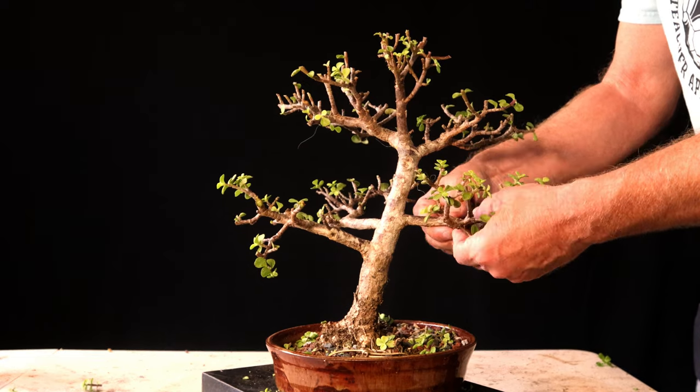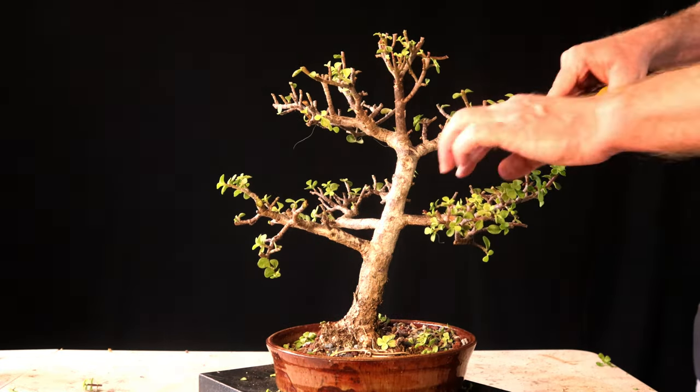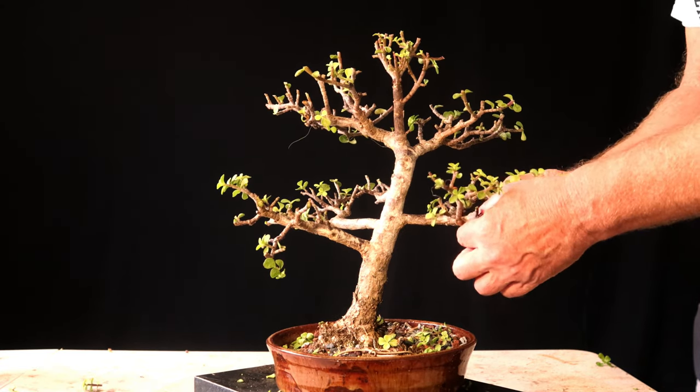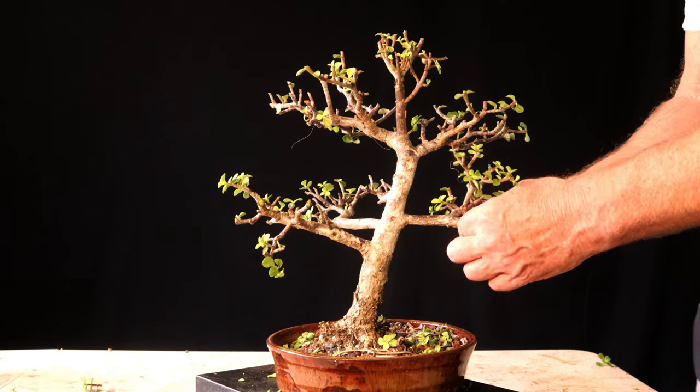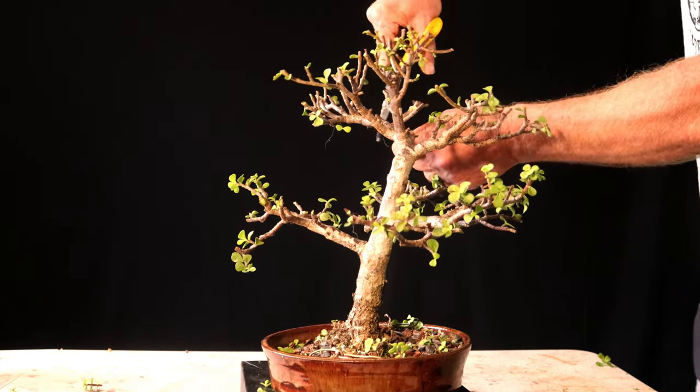And because I only want to do the primary branches today, I can also take the wire out to the end of a couple of these pads and get them a little more. Some of these are still crossing.